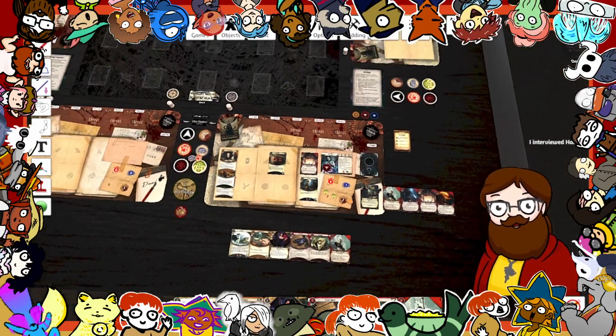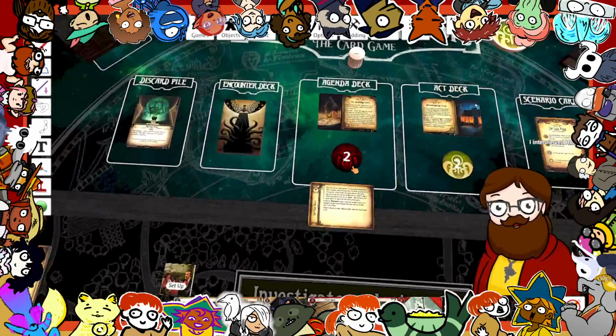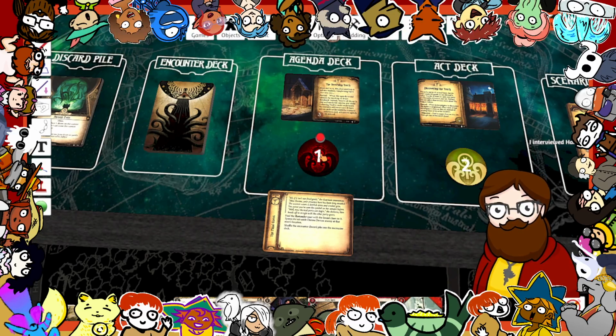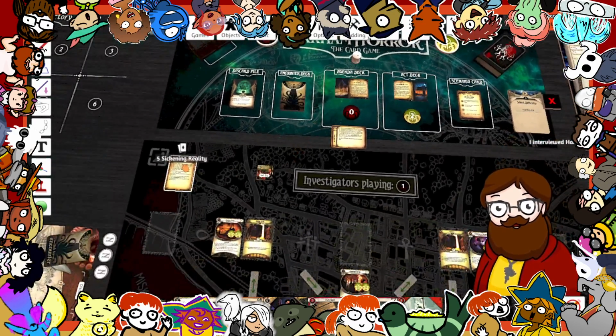Alright, that's my draw. Doom advances. When the agenda would advance by reaching its Doom threshold, instead remove all Doom from play, randomly resolve one of the Sickening Reality cards underneath the scenario reference card. Alright. Here they are.